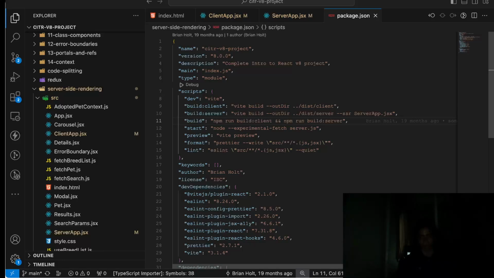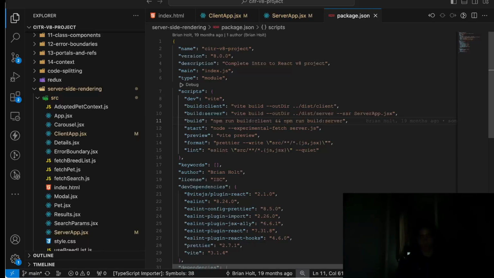This is just serving all the static assets that we need: our images, our CSS, our JavaScript, all that stuff. Did I import Express up there? I did. That's app equals express.